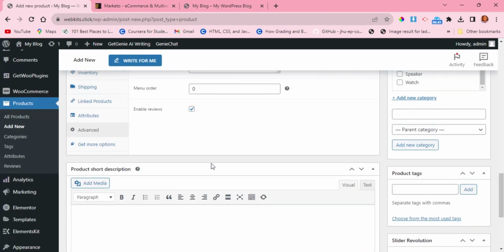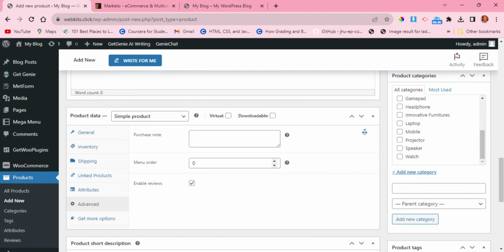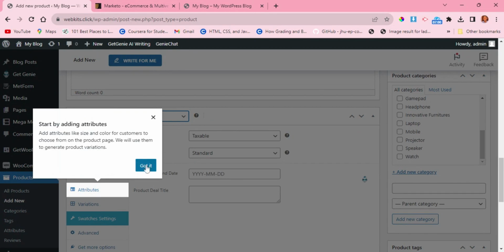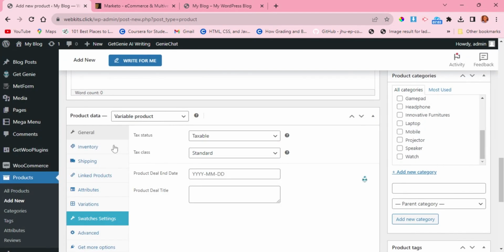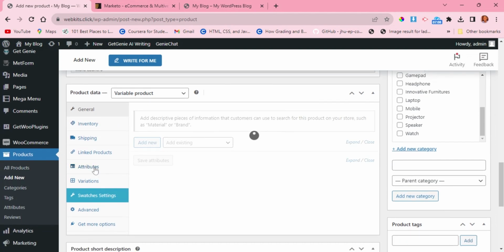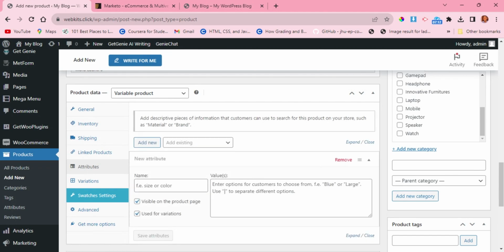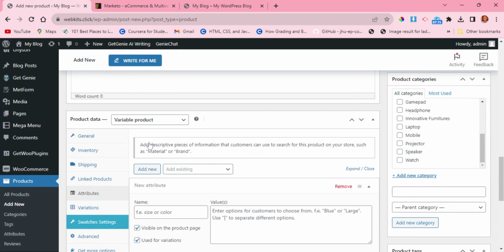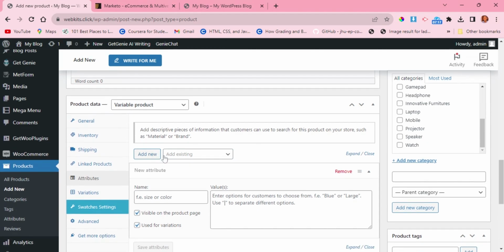So let's say your product is a variant product that maybe has several sizes or colors. You just click here and then click on variable product, and the first thing you want to do is to go to the attributes, and you add a new attribute.